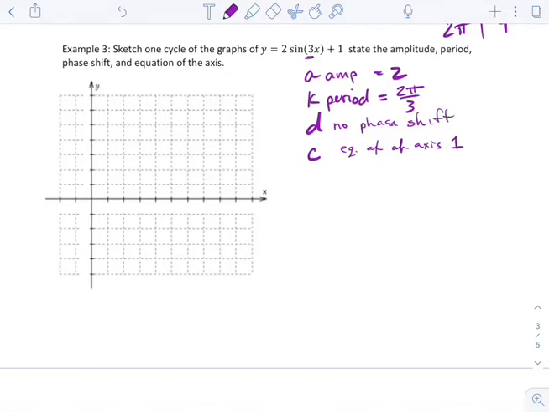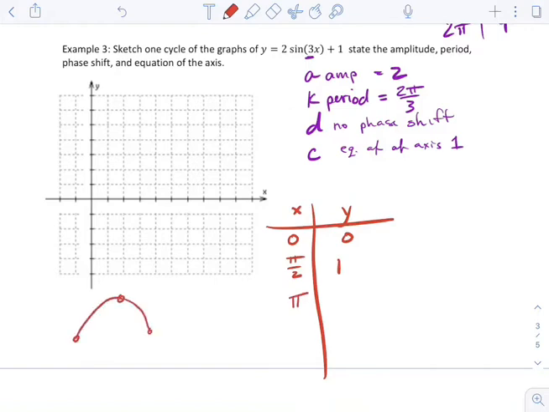So let's go through our base points. I know that we're working with sine. That word's important because I'm going to use the x and y points for sine. Sine starts at the origin. Then at 90 goes up to its maximum, right? So it starts here, goes up to its maximum, comes back down, goes down to its minimum at 3 pi over 2, -1, and ends at 2 pi at its x-axis.